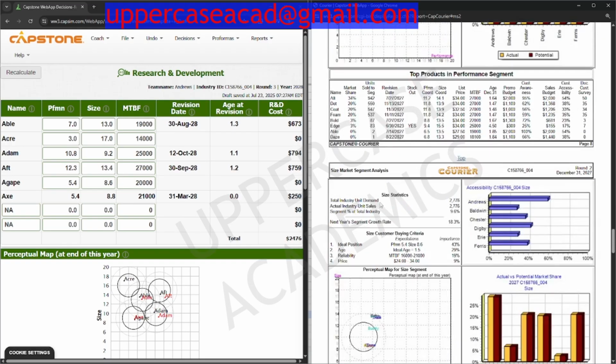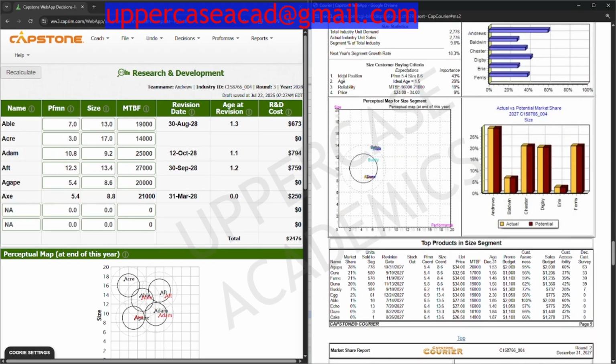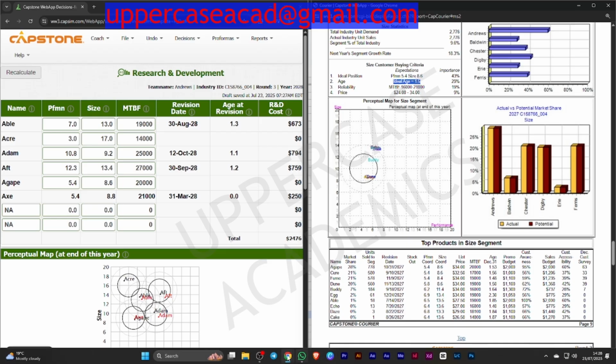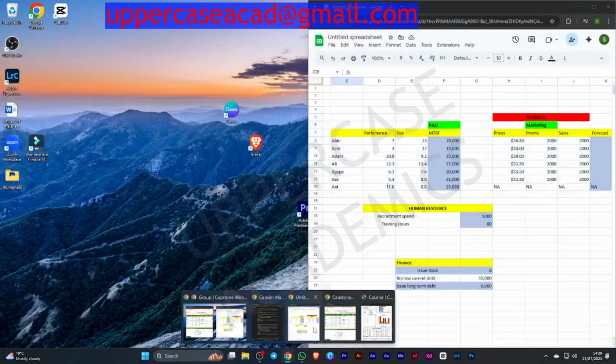So under the size segment, here customers want a product with a better ideal positioning, because you see ideal positioning has an importance of 43%, followed by age with an ideal age of 1.5, which is 29%. So here again I'll go to my Excel sheet because I want to give it a positioning that will make me sell more products.